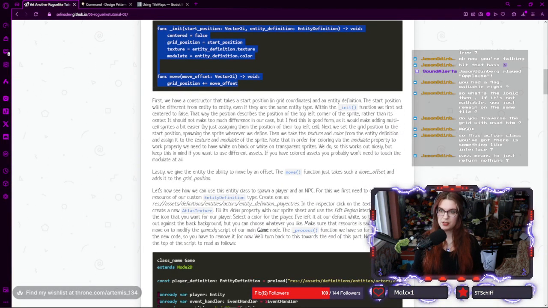Okay, we have construct next to start position.